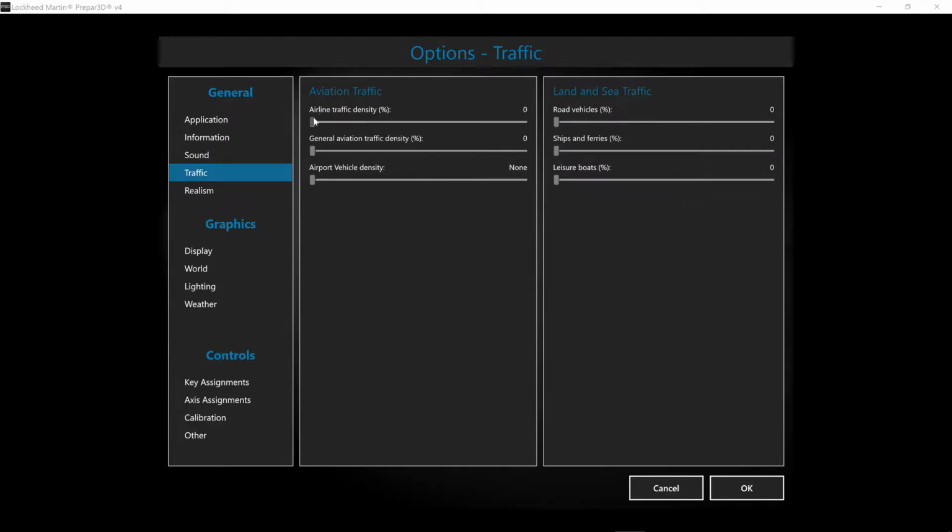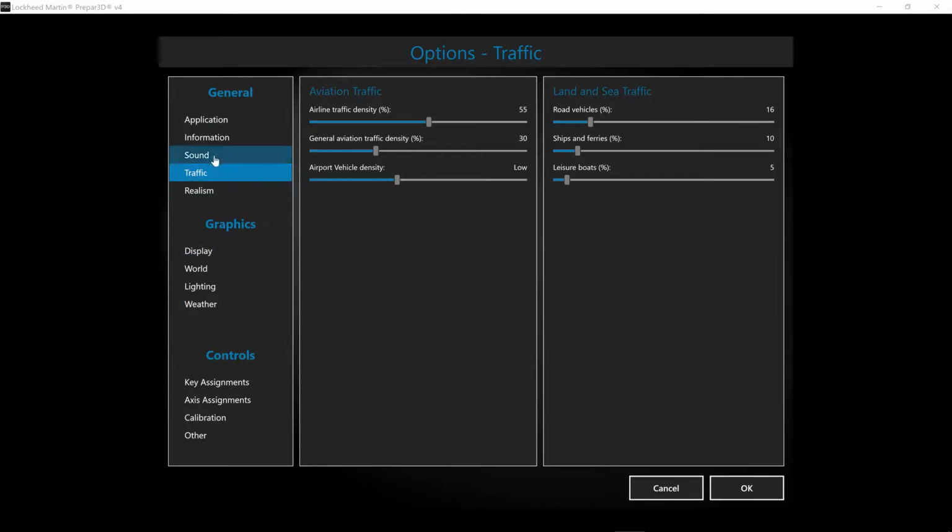Traffic: airline density, I think I had 55%, and general aviation 30%. Air vehicle density just low. Road vehicles about 16%, I think it was. Ships and ferries about 10%, and leisure boats 5%.